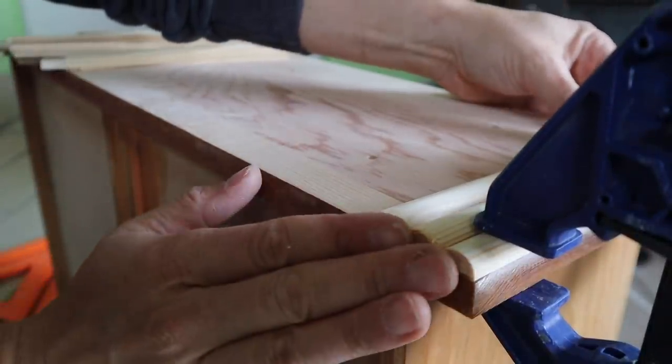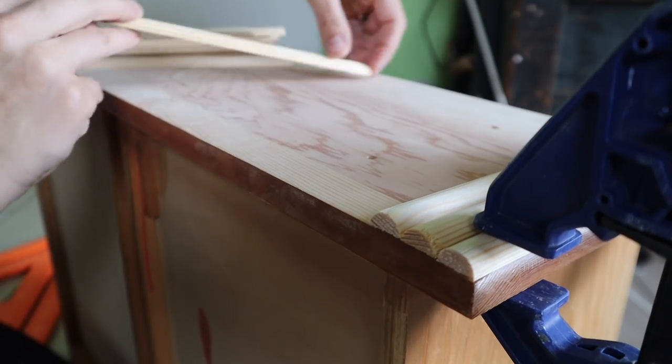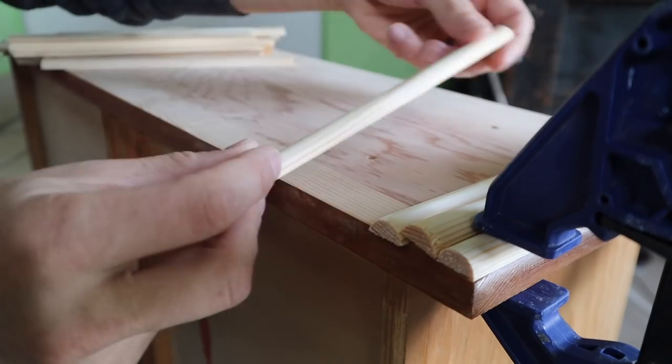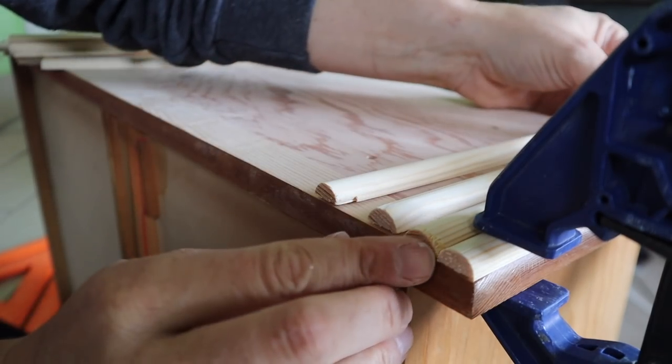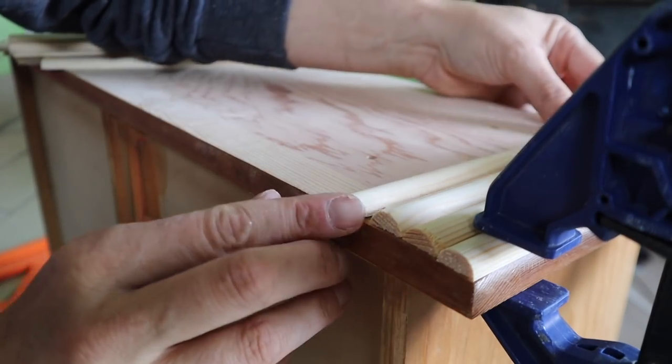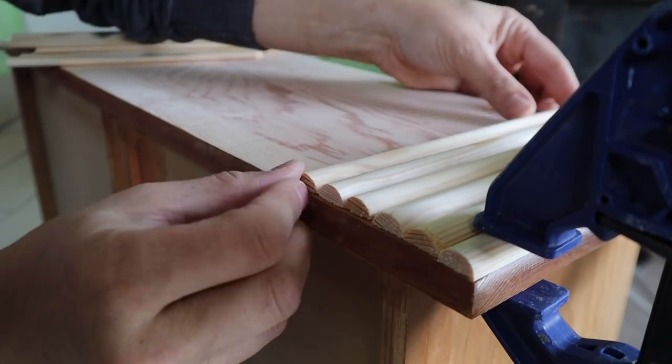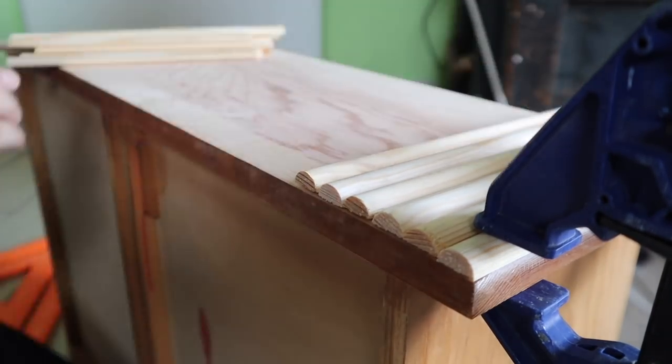I did a tiny bit of spacing, but later on you're going to see I'm going to take some trim caulk and put that in between so that you won't see any of the spaces. But I'll show you that in a little bit. So right now we need to make sure how many half rounds we need for the front of our drawers.